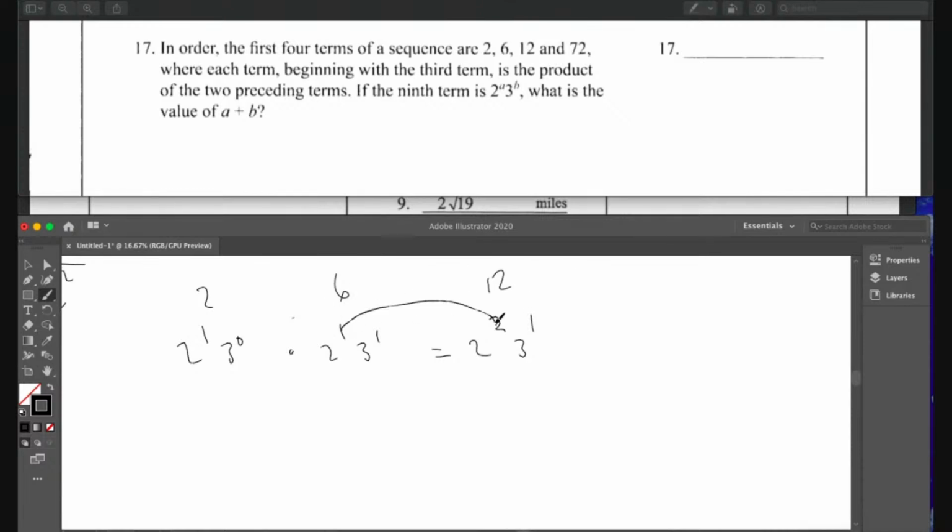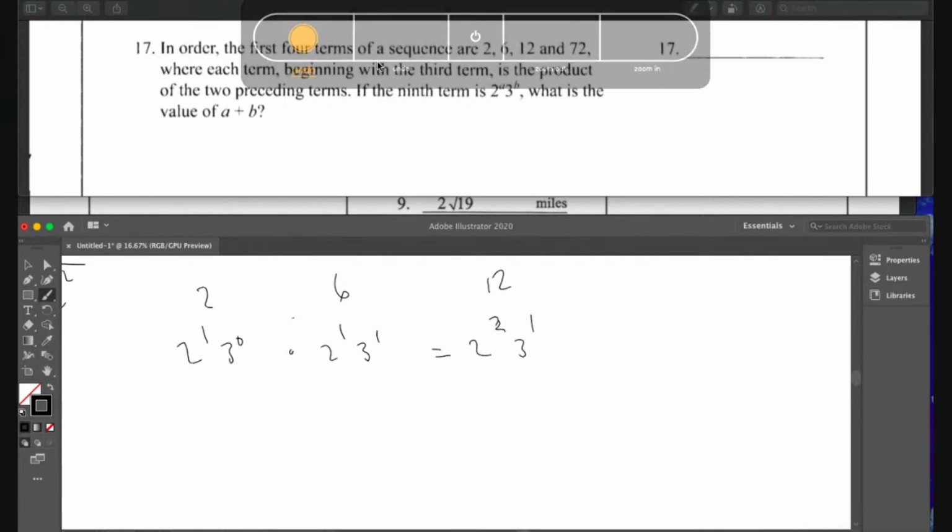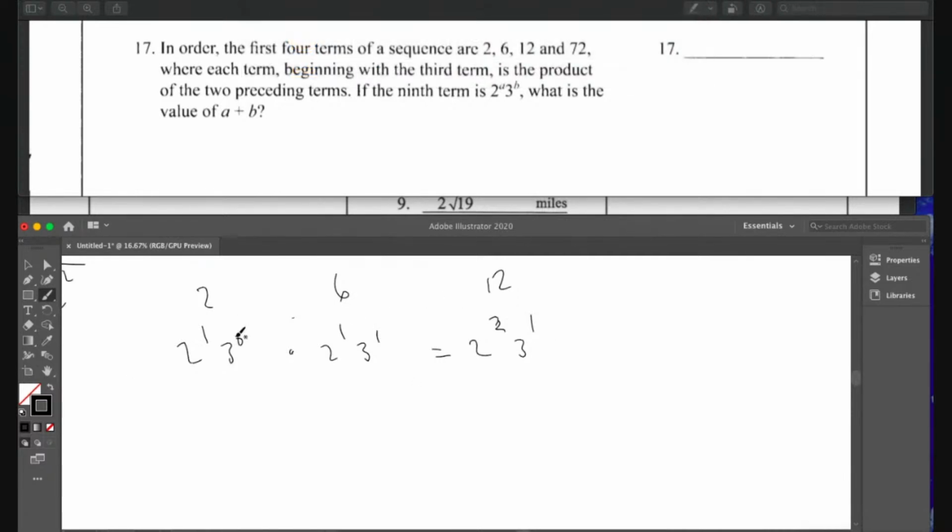So you're going to add these factors again. That's going to be your number of factors of 2. You're going to add this again. That's going to be the number of factors of 3, right? So then you can see, if you look at the exponent in each of these factors, it's just following a regular Fibonacci sequence, right? And then you can just go on with that.